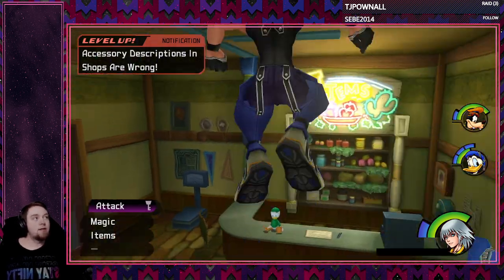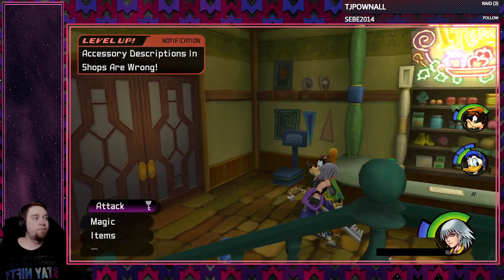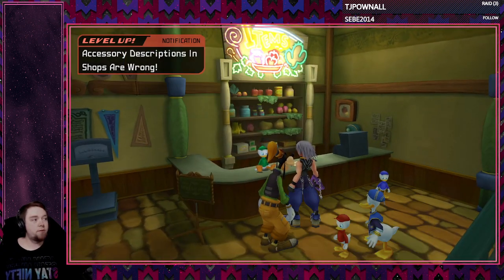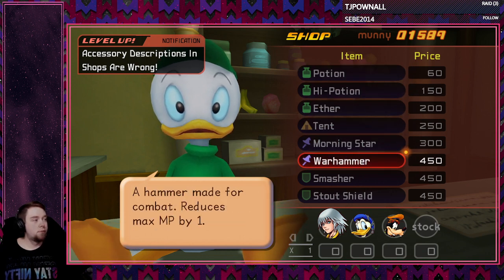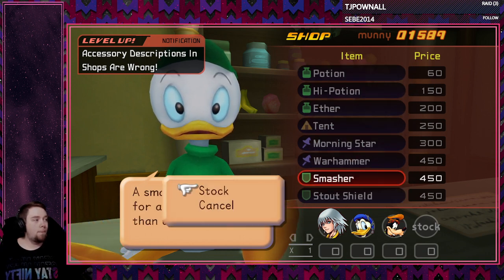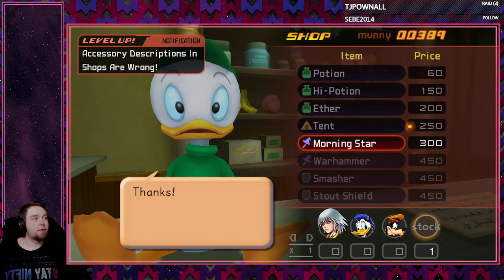we can go to here real quick. These guys sell weapons for Donald and Goofy. I want to grab that postcard first. We have 1500 money. I know. I don't have enough for both of these. Let's grab that one.